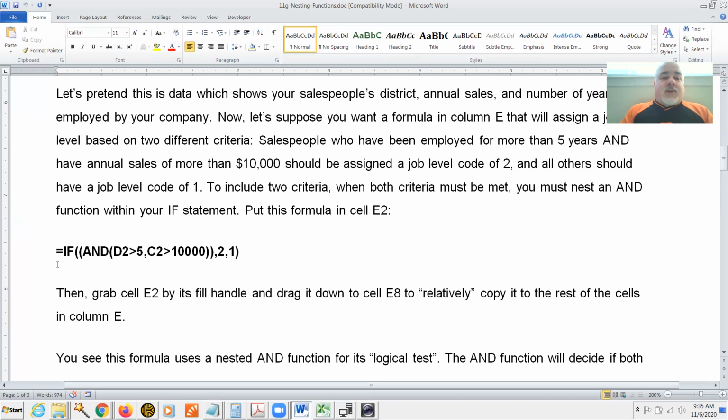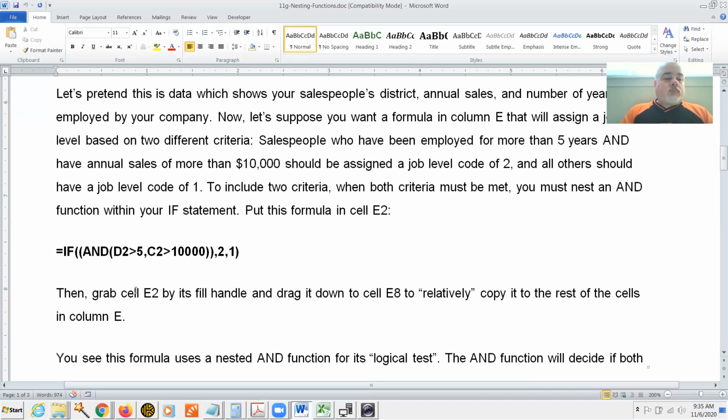Things like this might look really complicated, and I promise I will not ask you to create a nested IF function during an exam, but you should understand what they are and how to do it.